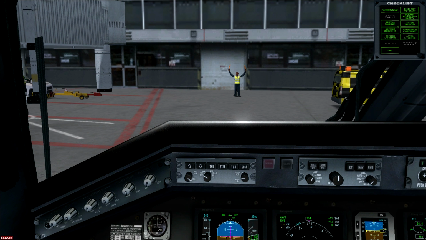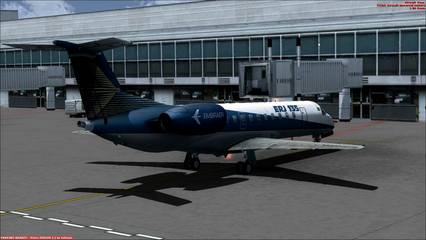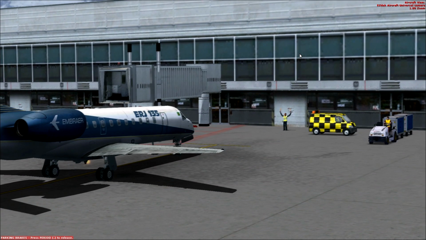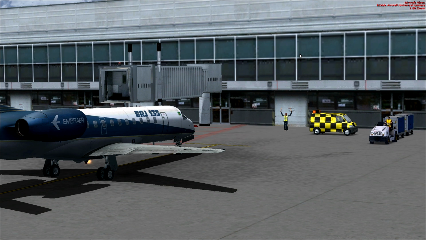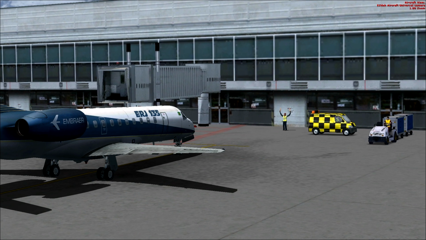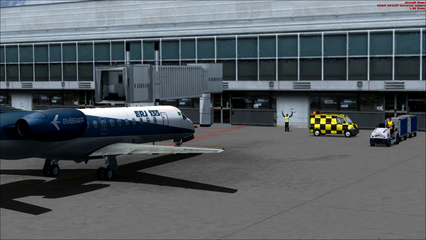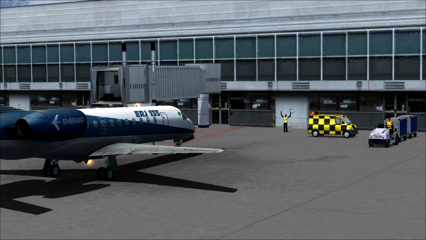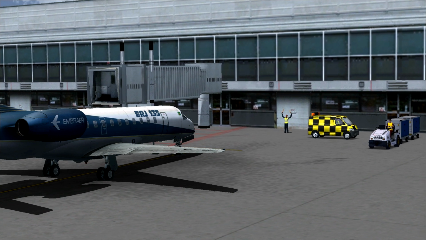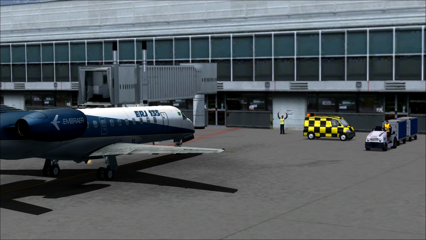Let's set the parking brake and see what happens. Nope, that still comes straight in. Let's come forward a bit. Oh.